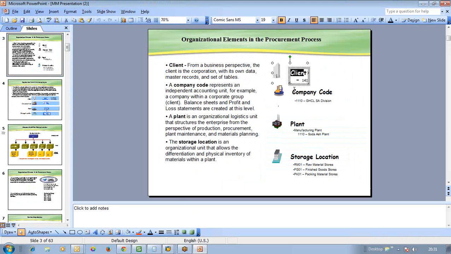This is our client. Then we are creating a material for a plant. At the time of material creation we have to define for which plant I am creating this material, and at which location I'll put it, meaning the storage location.